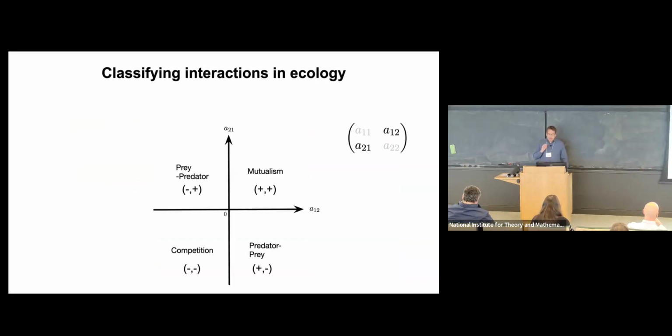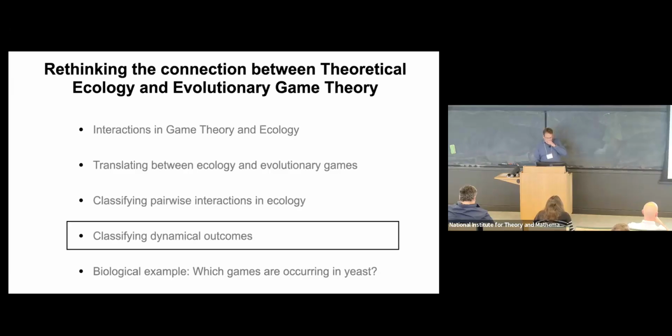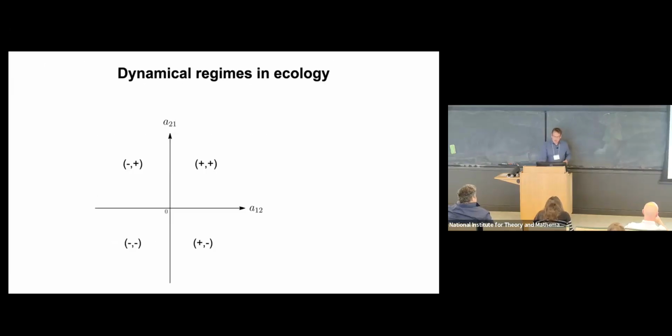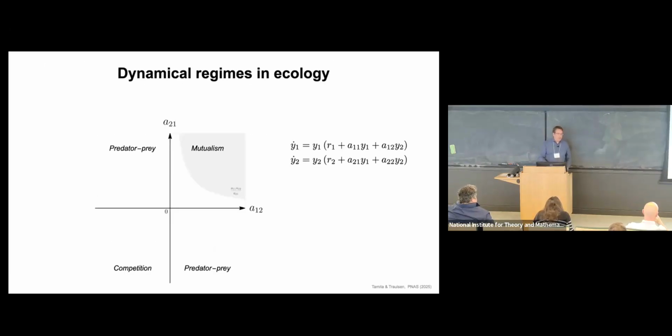And for me, it's interesting that it's enough to not look at the diagonal elements here. They just look at the off-diagonal elements, and then you can just plot this on this axis. A12 is now the effect that species 2 has on species 1, and A21 is the opposite effect that 1 has on 2. So how do I look at the dynamics? I start with this, and then I write down my general Lotka-Volterra system. And then there's one area on the upper right where things actually diverge. Let's not focus on this. Let's look at the rest of this here.